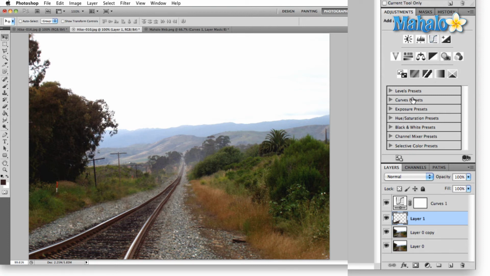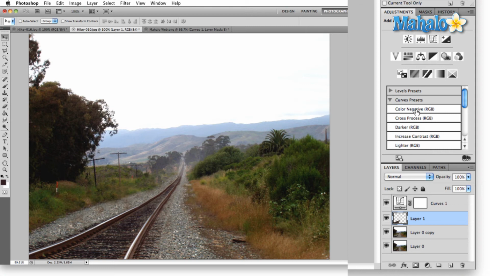Last thing I want to talk about real quick is the presets. Now what these are going to do is there are only 7 of the tools that come with presets. These are commonly used adjustments. For example, if we go to curves and we select color negative, then essentially that's going to give us opposite colors of whatever we're looking at.